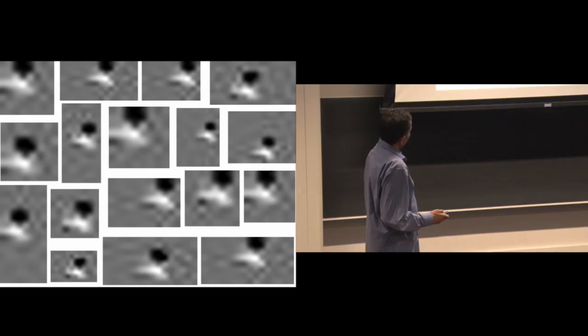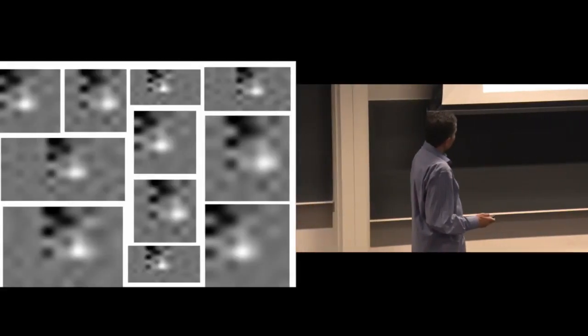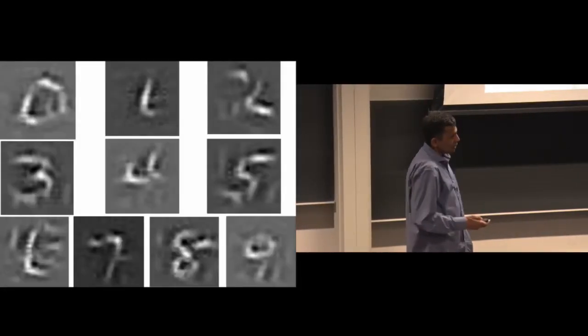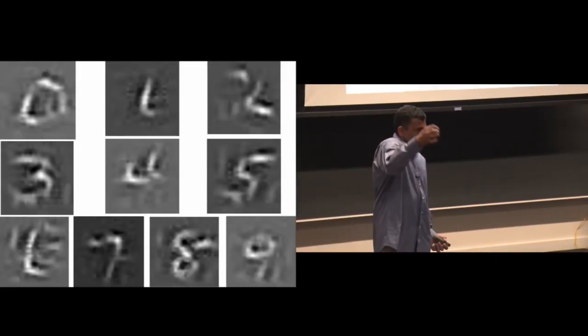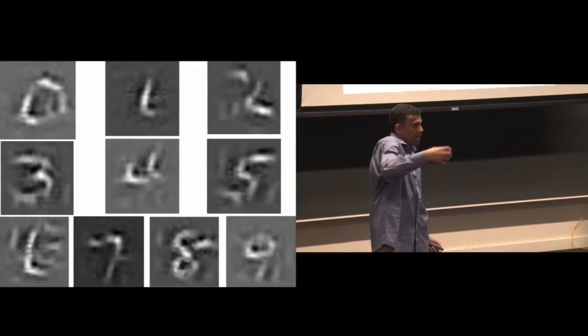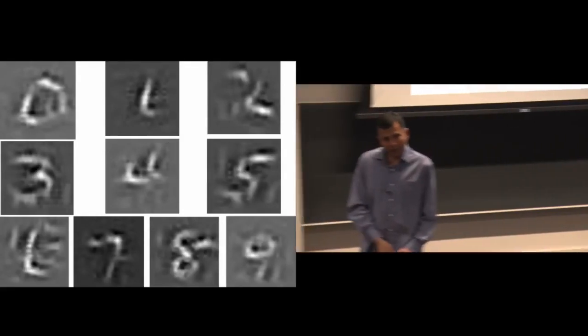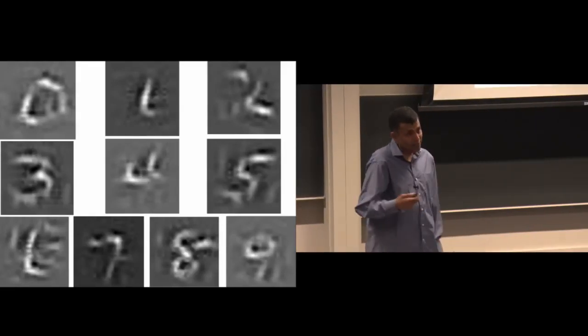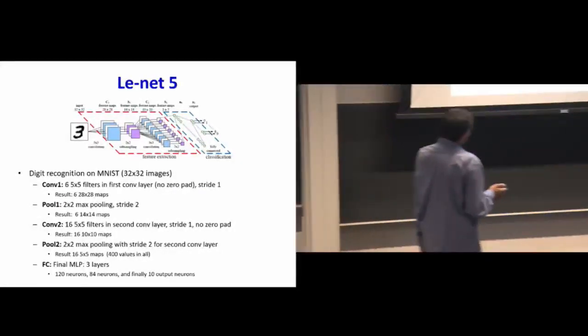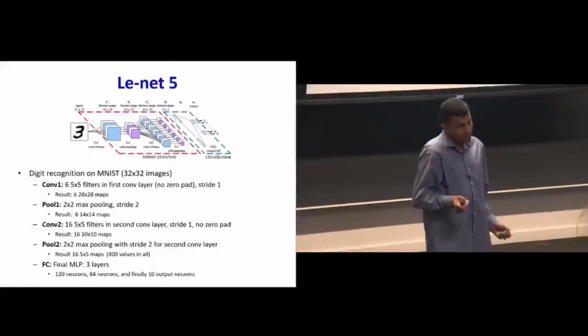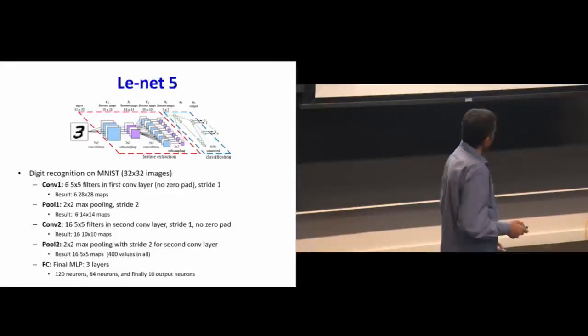Don't remember? So the first layer, if you look at the patterns that the filters in the first layer are looking for, here are some patches. As you go down the layers, you see something very interesting. They actually eventually begin looking like digits. The filters in the final layer, if you look at the kinds of patterns in the input that they're responding to, end up looking like digits. And this is for a digit recognition task. So this entirely makes sense, right? So now let's go back and see how many parameters these networks can have.